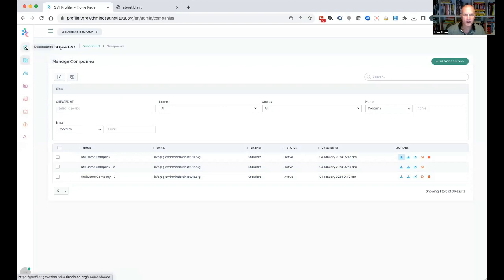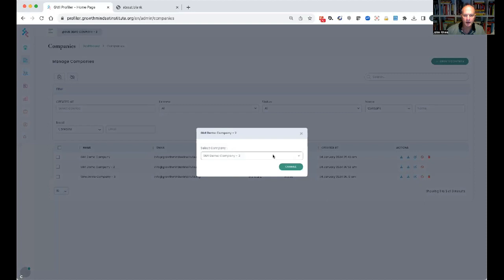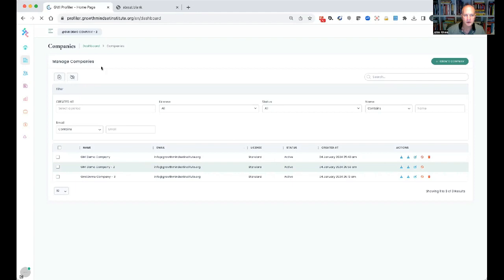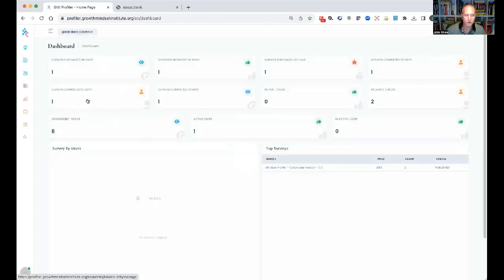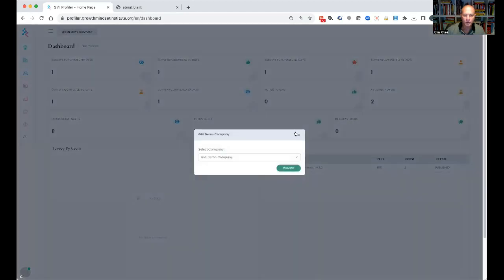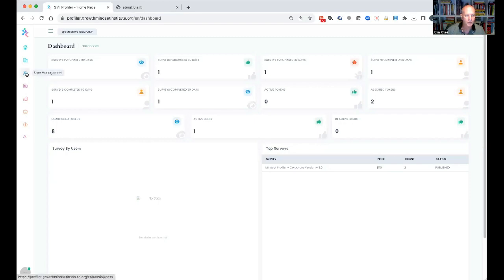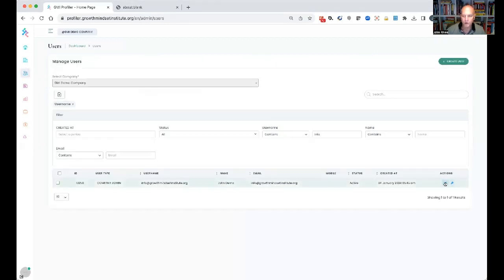And that's really all the functionality you need to remember. Let's move off of this company now, back to the master company. So today we've covered the dashboard, how to create and manage companies, how to move between companies that you are able to manage, user management. If we click on this, here's where we can edit a user, or we can change the password. So if you click on this, it'll change the password, and they'll get an email with their new password.